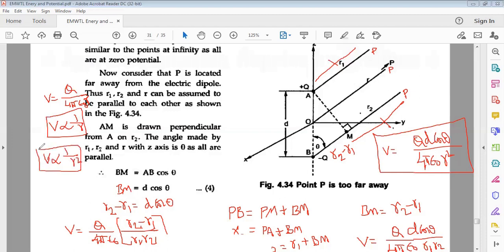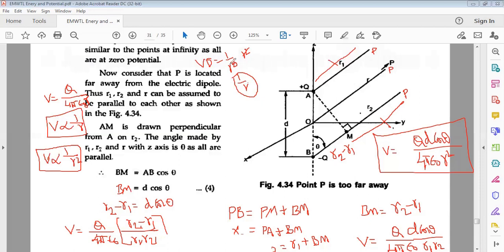In the last class, we discussed the energy density in the electrostatic field. When we take V D bar, the potential is 1 by R and D is proportional to 1 by R square. Totally V D bar is proportional to 1 by R cube, and its dot product with the surface ds bar, which is R square, cancels to 1 by R. When R tends to infinity, V D bar is equal to 0. So the first term gets 0 there.